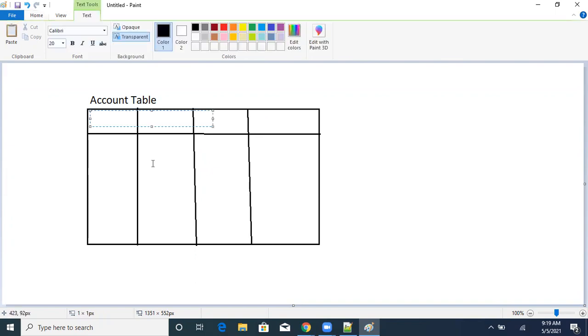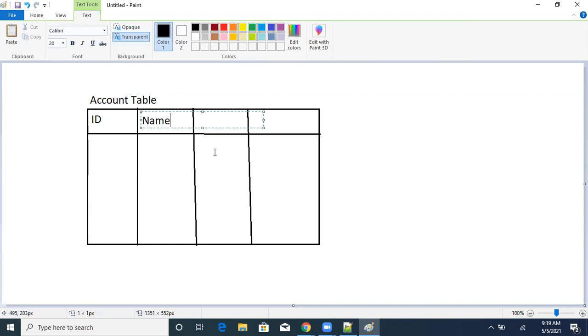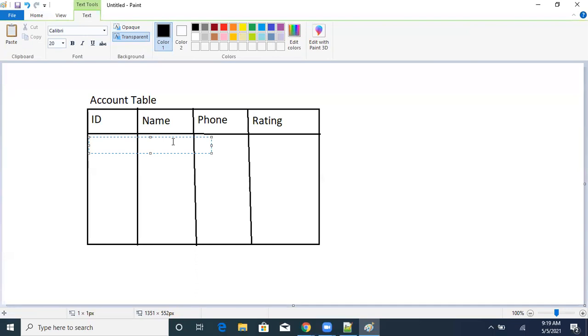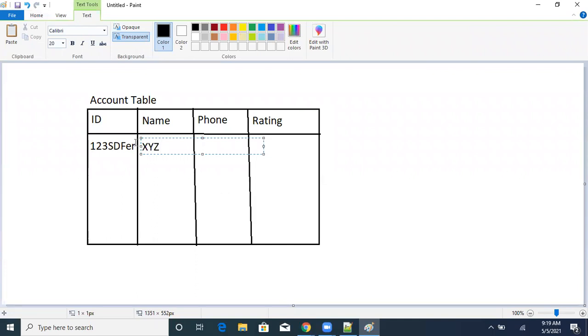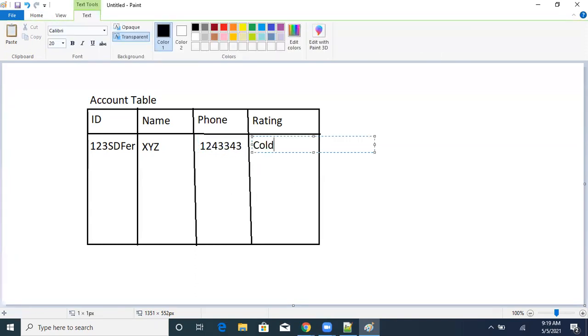See this. Let's say this is ID. This is name. And this is phone number. And this is rating. All these are nothing but fields. And we have some 18-digit ID of Salesforce. We don't know whatever it may be. And name will be XYZ. And phone number, rating cold.